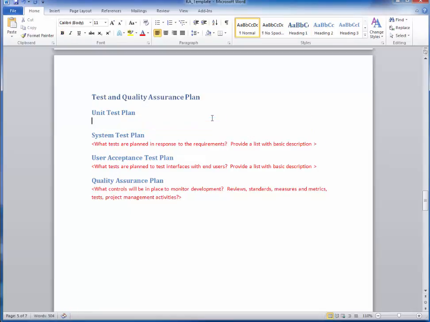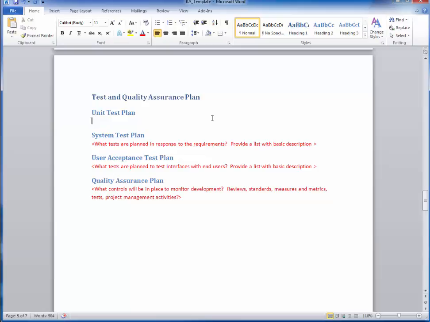This unit test plan should align nicely to your design. It doesn't really align to the requirements per se. It's going to align more to the design. So in your design, you've either created a flowchart-ish thing that is actually the data flow diagram, and testing that is pretty straightforward, or you've created some class and sequence diagrams, and you can talk about testing those things.